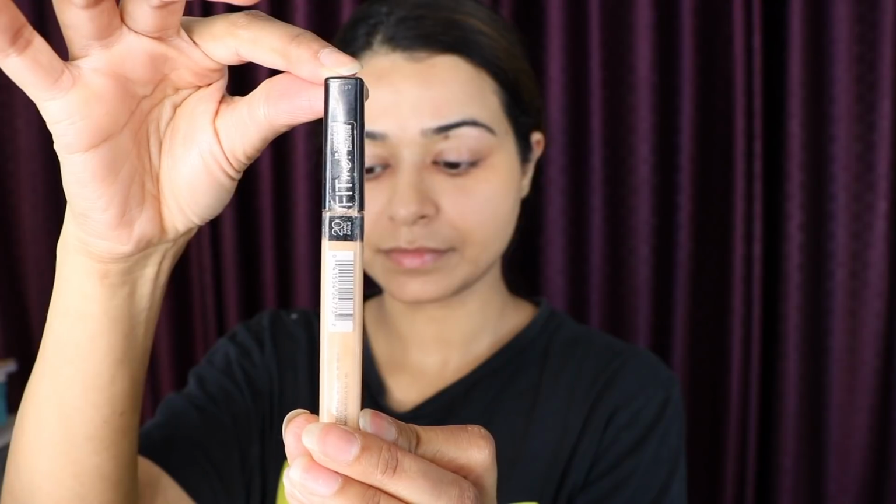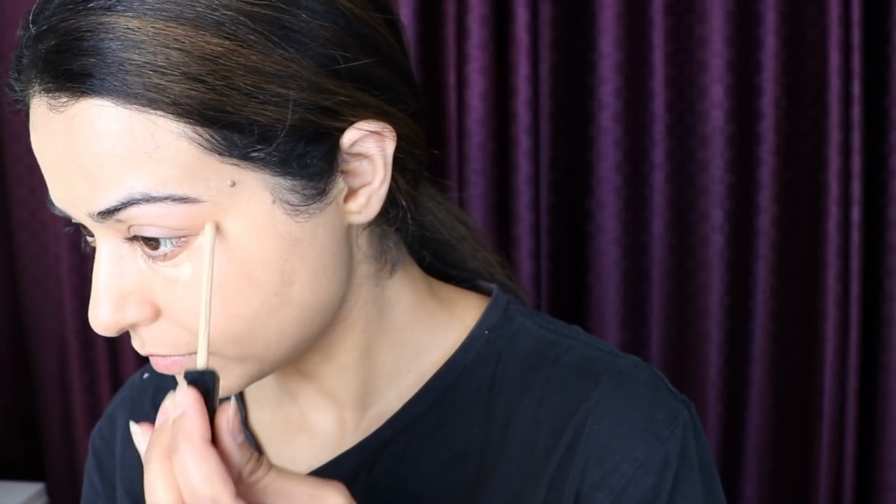The next step is really important for the natural finish look. I use warmth of my hands to set the foundation and then I'm using Maybelline Fit Me Concealer for the under eye coverage. You can use a brush to blend it or I'm gonna use my fingers for the perfect finish.